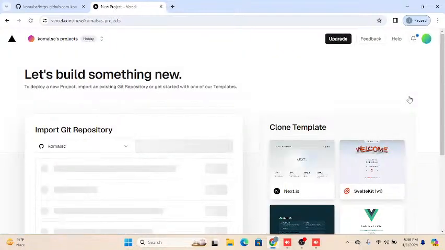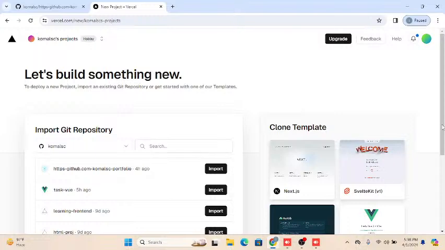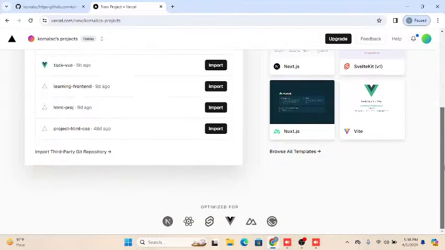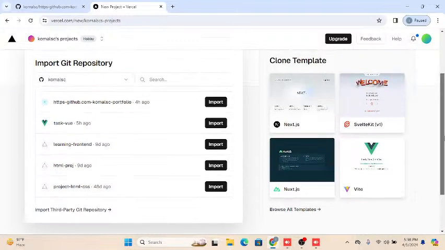After clicking on it, you can simply do it from here also. But if you don't have all these things, here you get an option, import third party git repository. For example, in case your project is not showing here, actually it is connected with GitHub, so I got all my latest projects here.